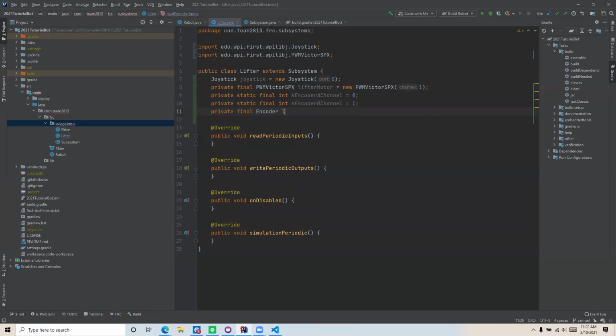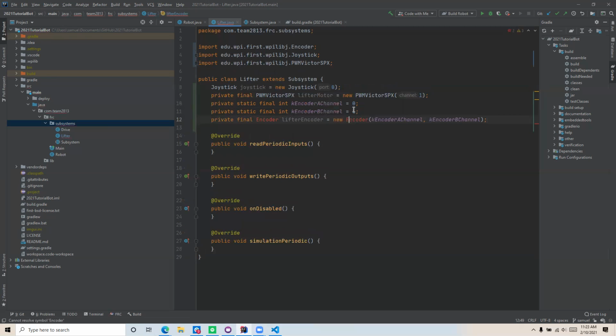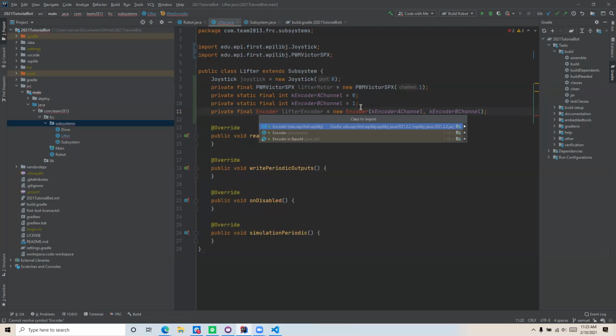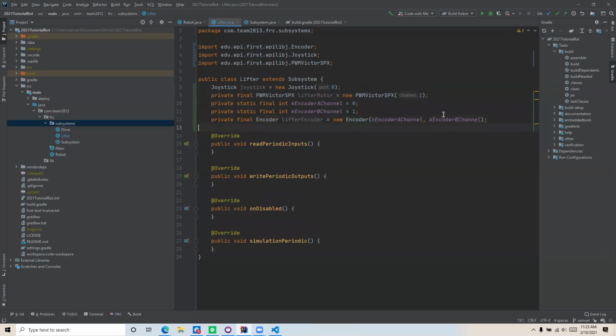Now, I haven't covered encoders a lot in the past, and basically an encoder is pretty simple. If you think about how motors work, they turn, right? Which means a motor is turning a shaft of some sort. What you do is hook up an encoder to that shaft, and the encoder will spin with it and be able to tell when it turns and how many turns it's done. You can see here I have some red stuff, and I just import it. You can hover over it and press import class, right? Basically the encoder will let us know where the elevator is right now. Is it all the way at the top?